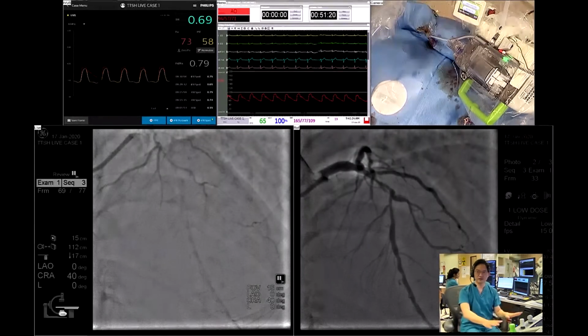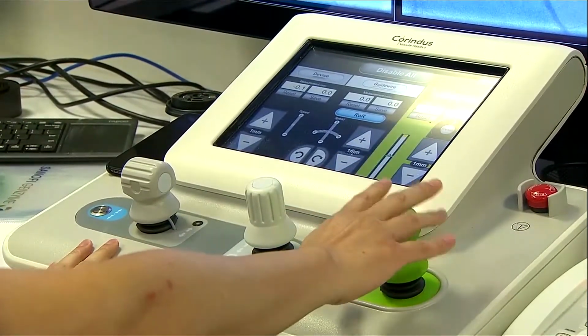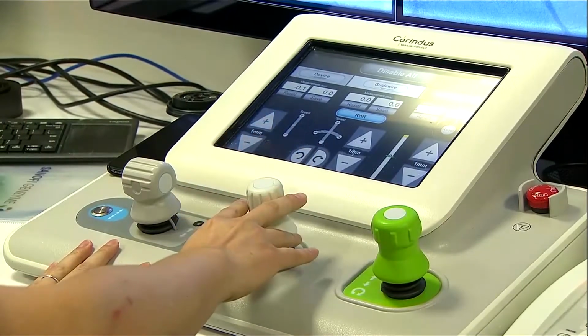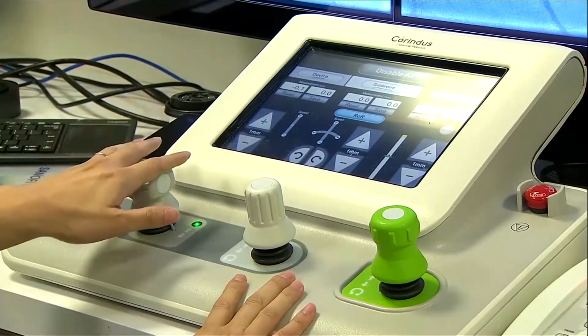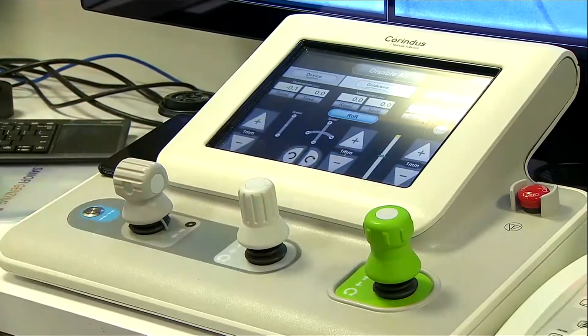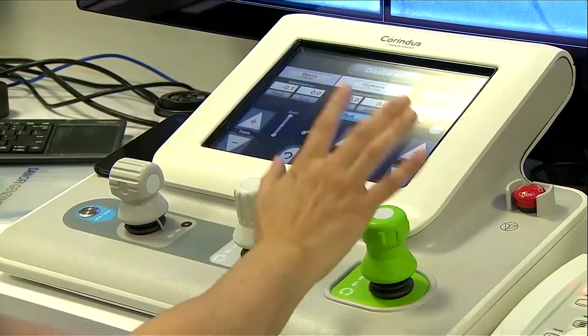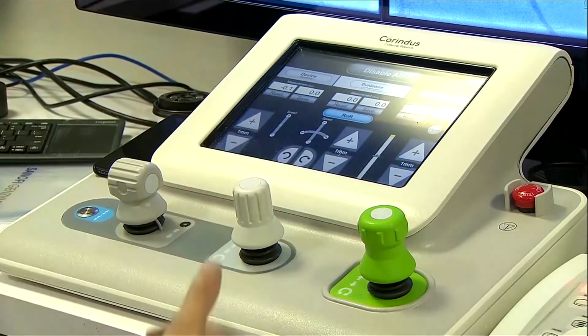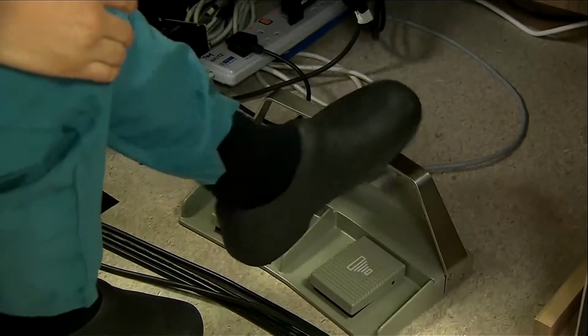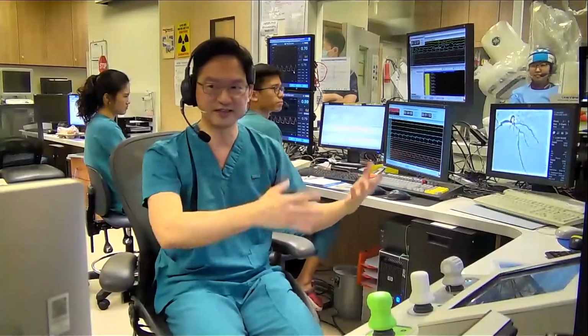You can see on the control panel here, I see the camera can come closer. This one is controlling the guiding catheter, this is controlling the wire, and this is controlling the device, i.e. the balloon, the stent that I need to track in. They all have sensors, so if you accidentally knock it, it won't work. They have touch sensors, and they actually sense it. I have a foot pedal, so I can screen and activate X-rays in the control room. All of this is inside the control room. I don't have to be inside to do it.